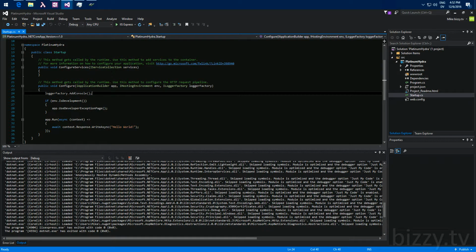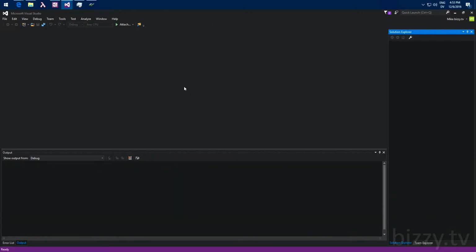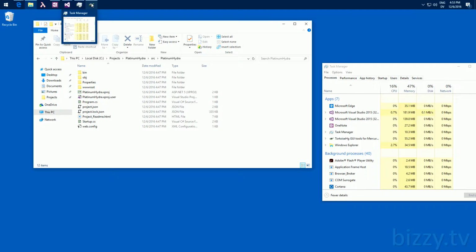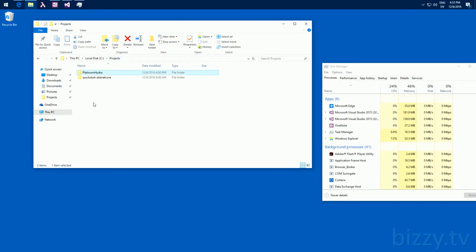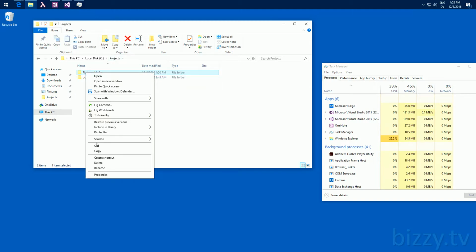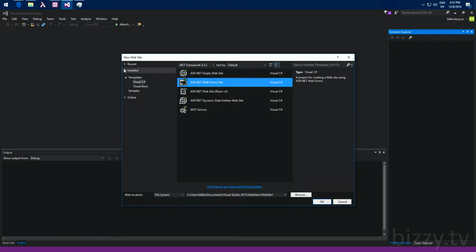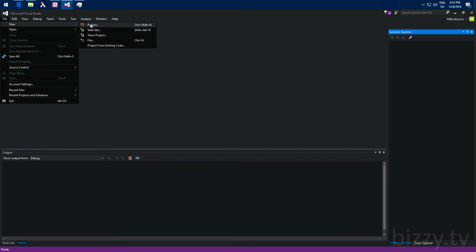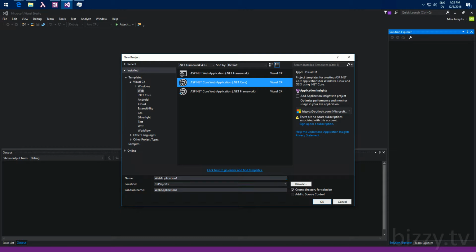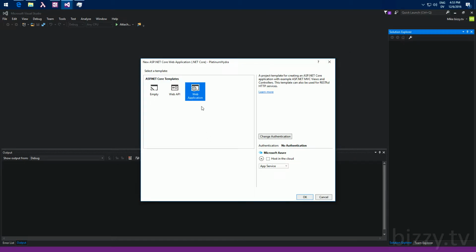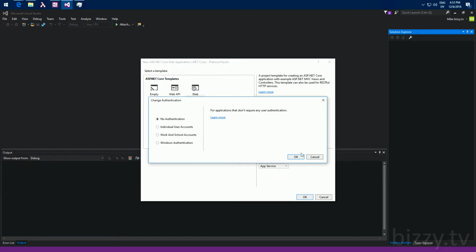So this is actually a little too empty because it didn't give us any of the model view controller framework that we wanted. So we may have actually spoke too soon on this one because we do want the model view controller. So I think I'm going to blow this away yet again because I want to make sure we get started on the right foot. I'm going to close Mercurial, and I'm going to delete out this folder. I'll just delete the whole thing here. Let's new this again for the third time. We're going to choose ASP.NET Core web application, Platinum Hydra. And this time, instead of an empty project, we're going to tell it we want a web application. So that'll give us somewhere to start.